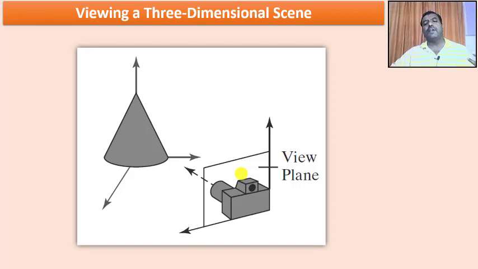Fine. Hence, we are going to have a view plane. Hence, a rectangular box, whatever we discussed in 2 dimensions: whatever appears in this rectangular box should be displayed, and whatever is out of this rectangular box should be clipped off. Fine. And that is where we talk about a view plane.